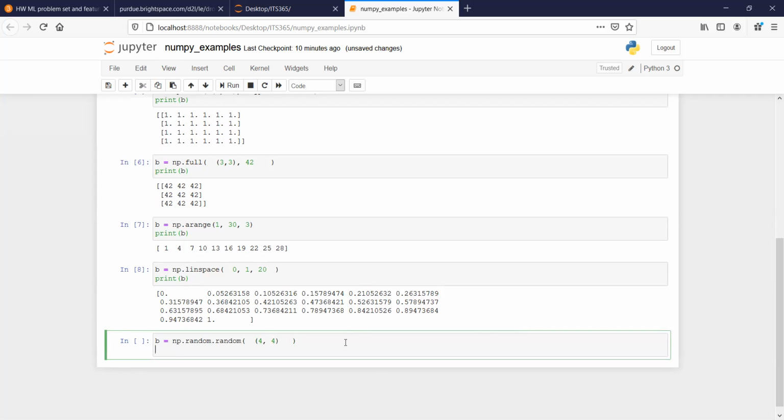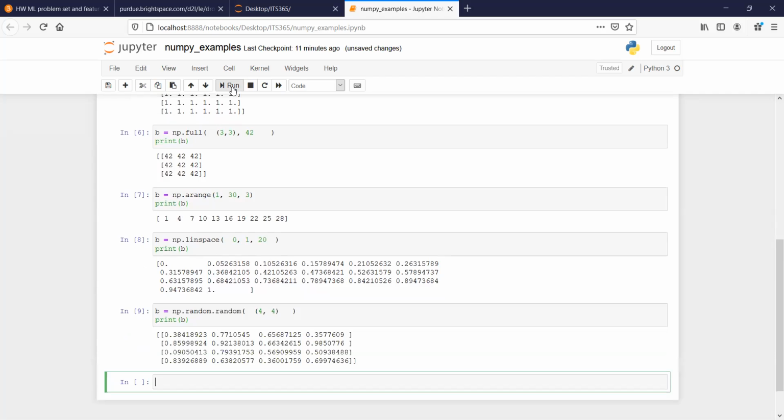So then I'm going to print B. And now that I have this, I can run the code and look, I've got some data there. It's randomly generated data. It's scaled data, which is what the data should look like anyway. And so it's good. This means I have 4 samples and I have 4 features.